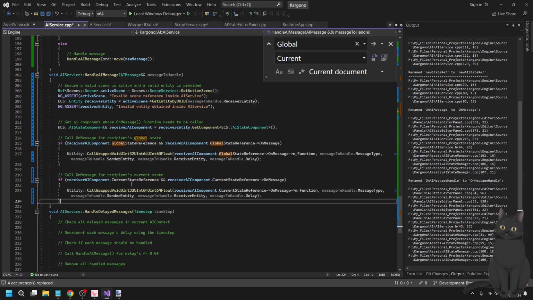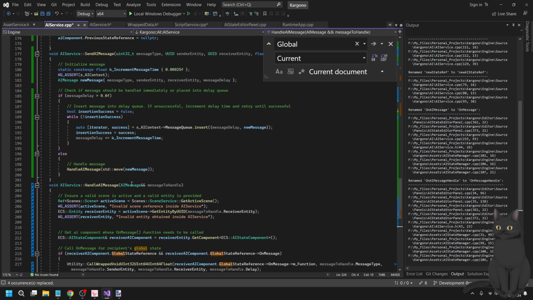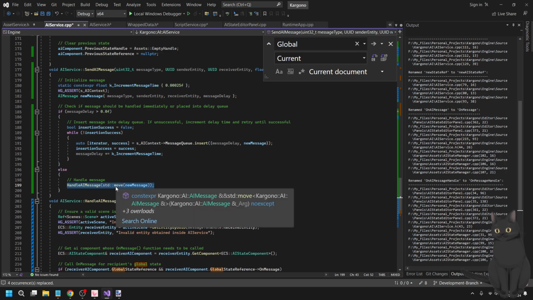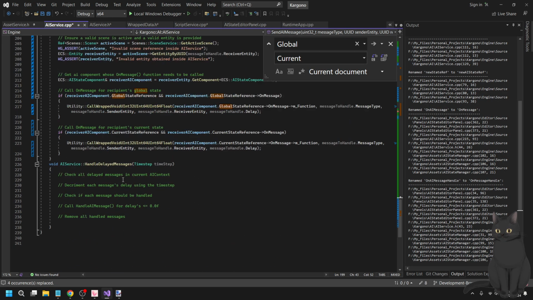Yeah, I think that's it. So if we call handle message in this case, we don't add it to any data structure, so we just handle it immediately and then we exit. So like that, we're good. In the case of receiving a message, when we do this part, we need to make sure that we remove the message from the data structure. So that's the last thing.